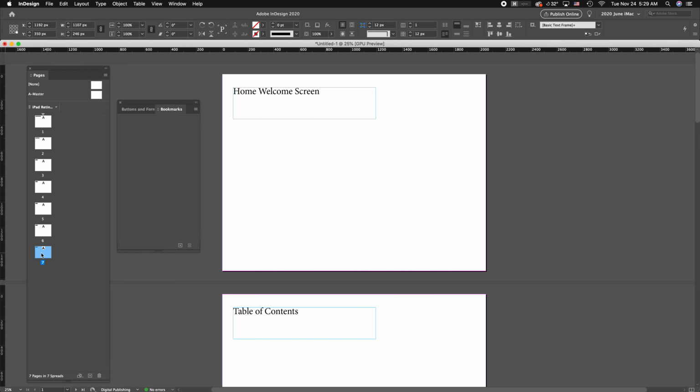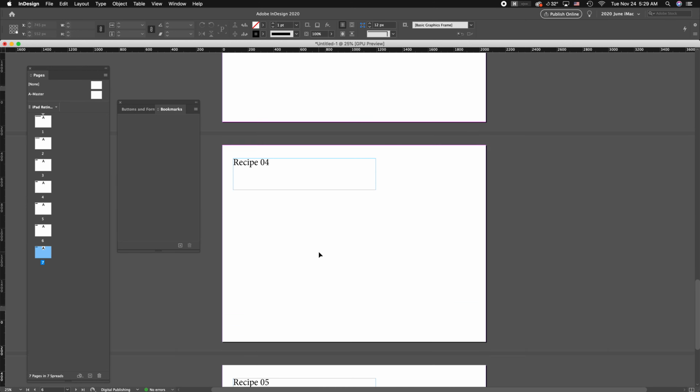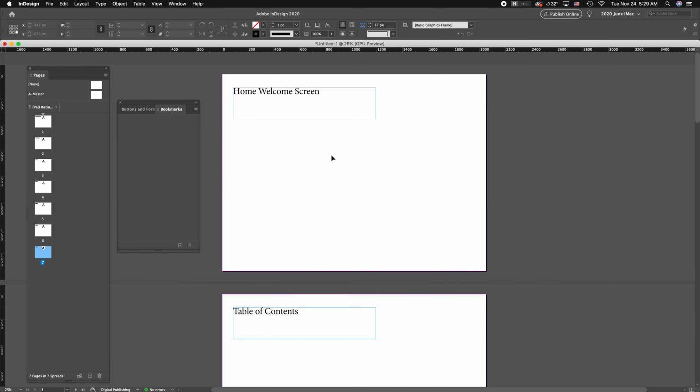It will put it on page 7, because that's the one that's highlighted, because I still touched this screen here. I'm still interacting with this, even though I scrolled to a new screen. You have to click on the screen for it to highlight, then you add the bookmark. So you can either click on the screen to move it around, or just double click on the actual page in the pages dialog box.